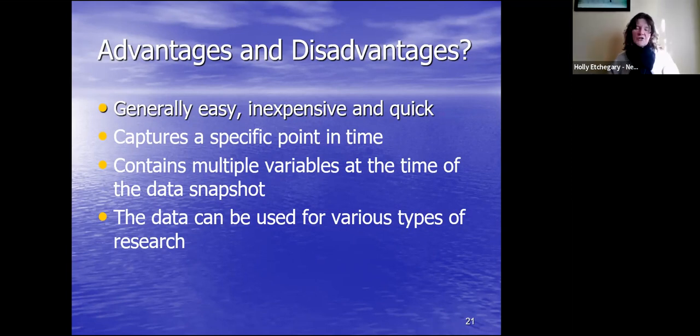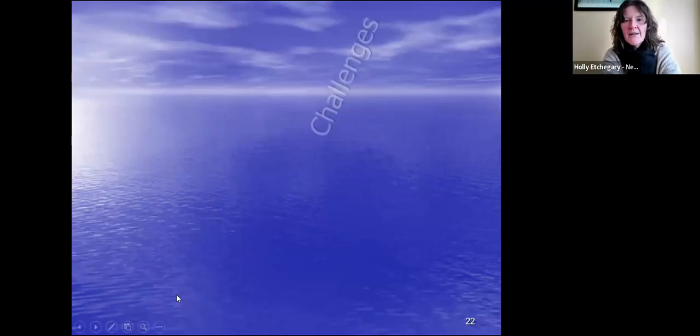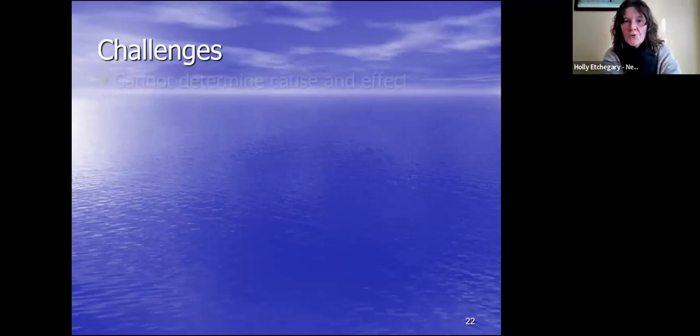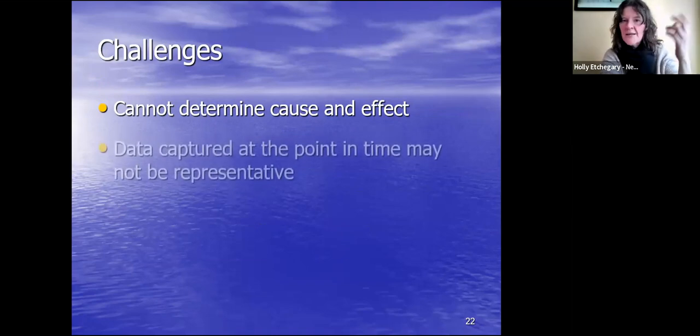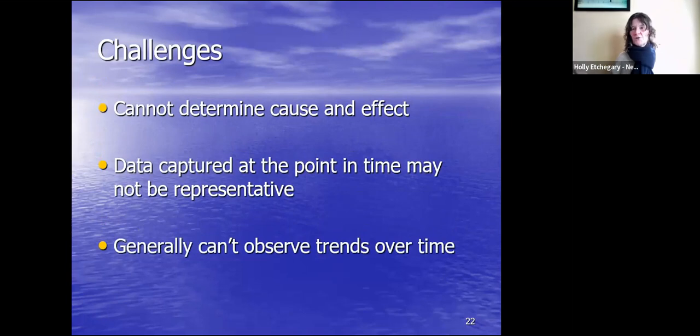One good thing about the cross-sectional design, though, is that you can collect multiple variables at the time. So it might just be one point in time, but if you're doing some kind of survey or opinion poll, whatever the case may be, you can certainly ask as much as you want, right? So fit in more than one variable. The other thing is that data can be used in different types of research. So if you wanted to do a randomized control trial and you gave a survey as part of that, great. If you're doing a cohort study, as I said, that Framingham study, those people are filling out questionnaires all the time. Okay, great. So you can use it in different designs, which is good.